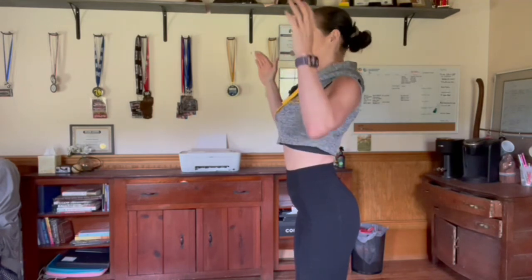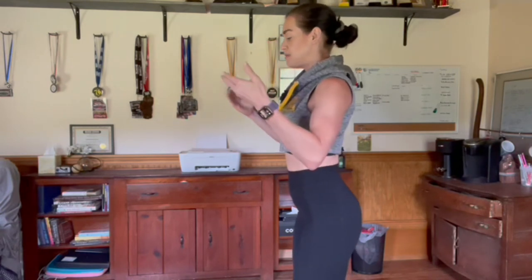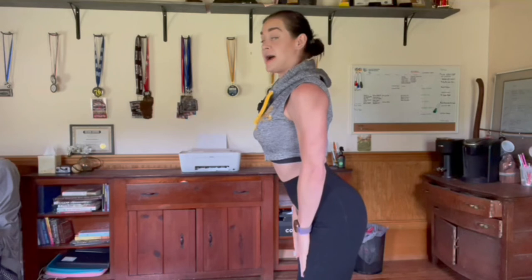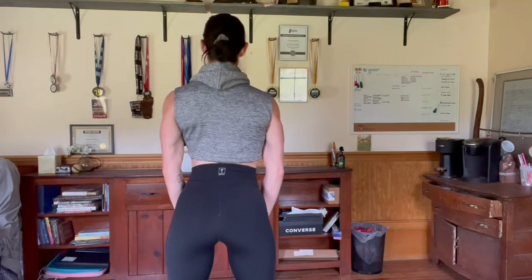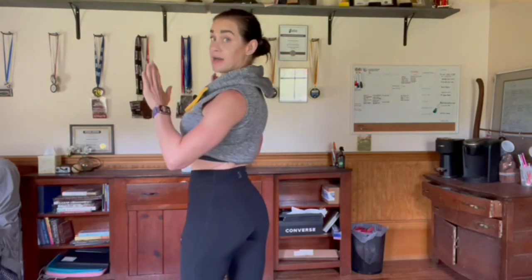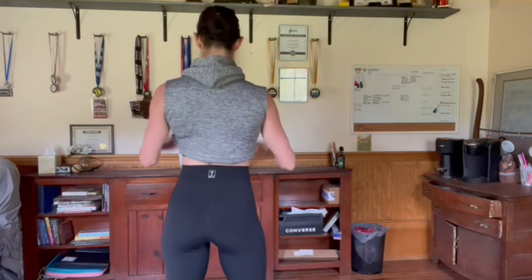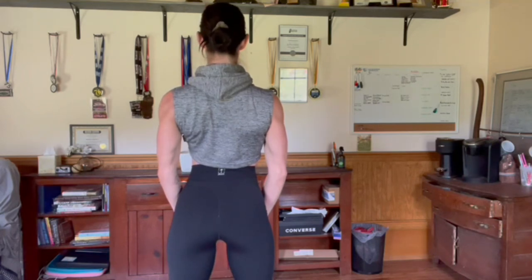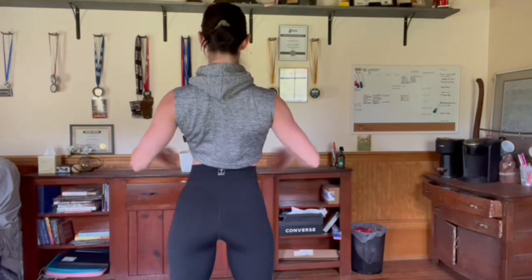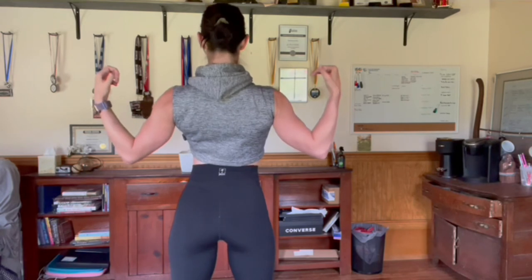To emphasize the top of our hourglass as much as possible and show all that rear delt shape we've worked so hard for in the gym, remember that what comes towards the judges appears bigger and what is away appears smaller. So if I'm just focused on my low back arch, my upper body shifts forward and I can appear super narrow in the back. But if I focus on sliding my shoulder blades down my back, I can actually pull my shoulders towards the judges — lifting my chest and arching my upper back, with the movement coming from the shoulder blades.